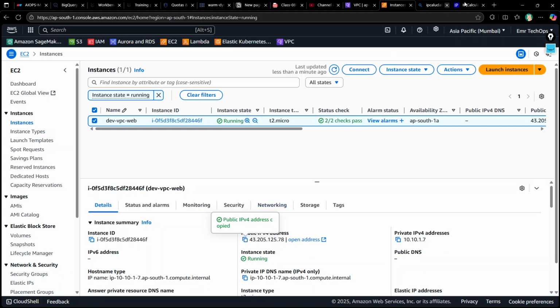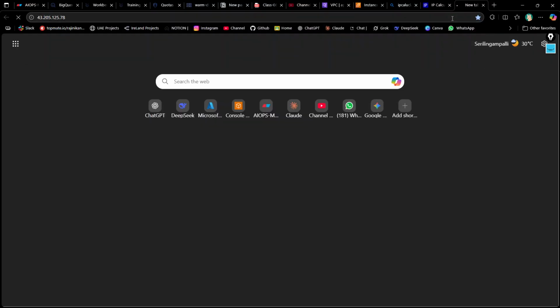Take this public IP address. Now search. It opened, right? Sir, last time also I showed the same thing. Then what makes the difference by just selecting the VPCs? Now how can I conclude that this is in my network? How can I validate or prove to you that this is in my own network over the AWS public accounts?